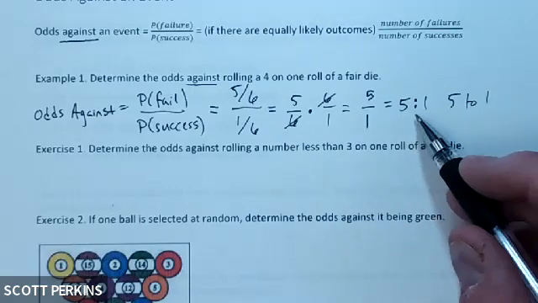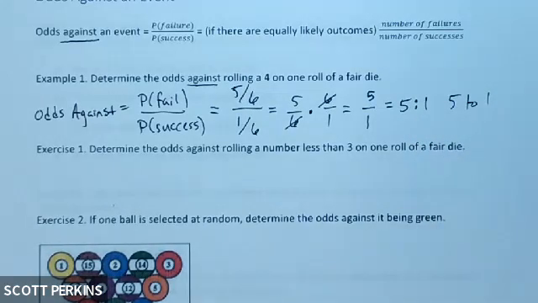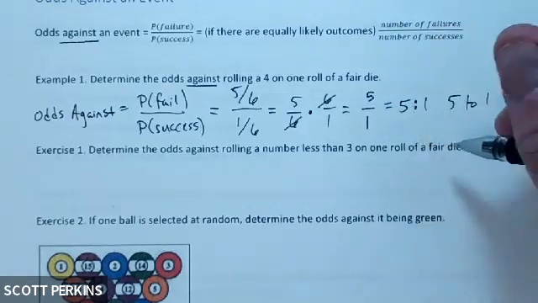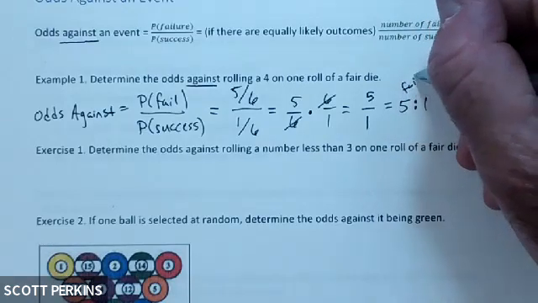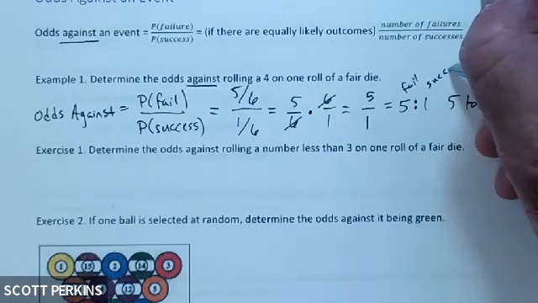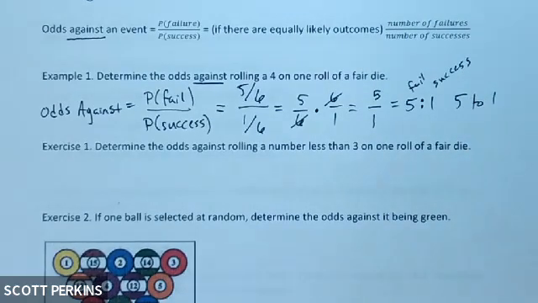I'm going to repeat this a few times because I want to make sure that you internalize this one thing about odds and how it's different than probability. It's a different ratio. When I say that the odds against rolling a 4 are 5 to 1, I'm saying that for every 5 failures, I will get 1 success. And just like probability, odds only make sense in the long term. You with me so far? All right, well then do exercise 1. Very similar. You're rolling a die and determining the odds against a number less than 3.